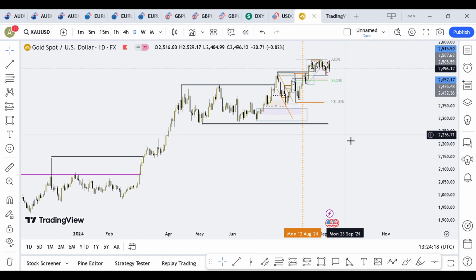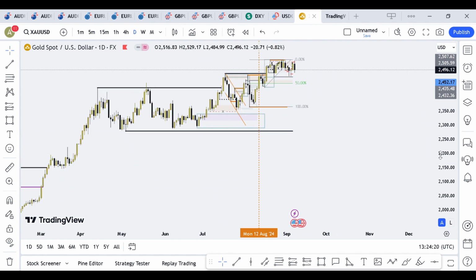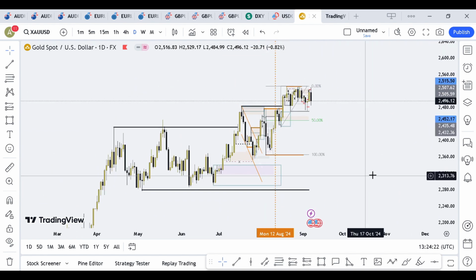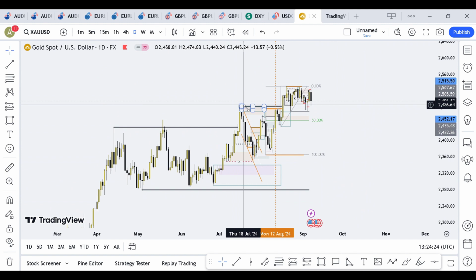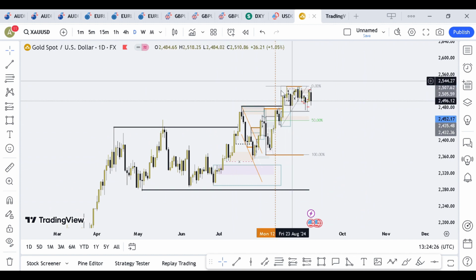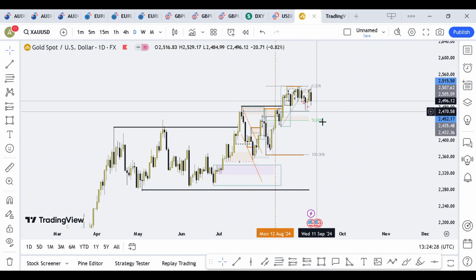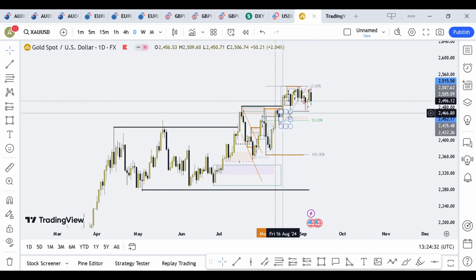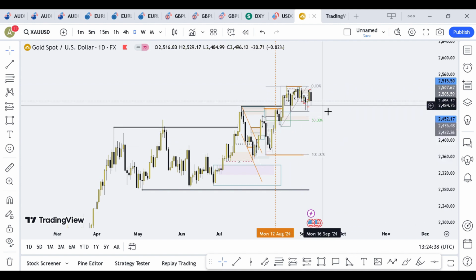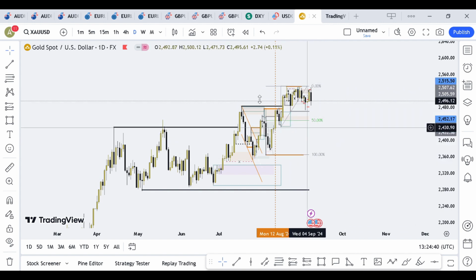Daily, we are still in an uptrend. So we had this high that was broken to the upside. So this is another high. It has not pulled back deeper than where it is right now, or also before this week. So I'll not mark that as my high, but I'll just anticipate for price to continue to the upside.